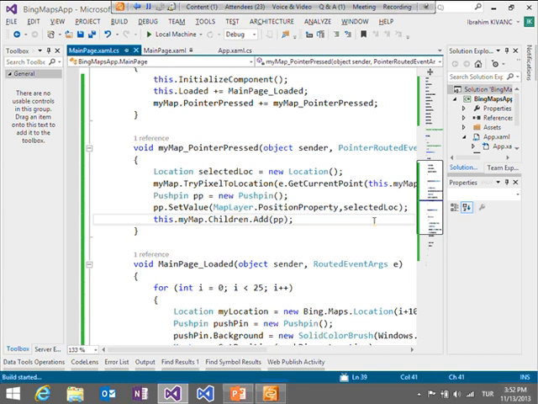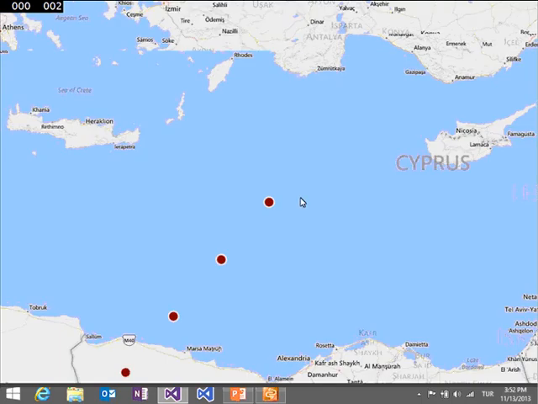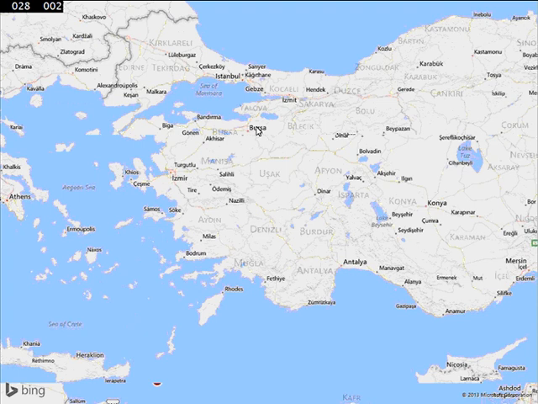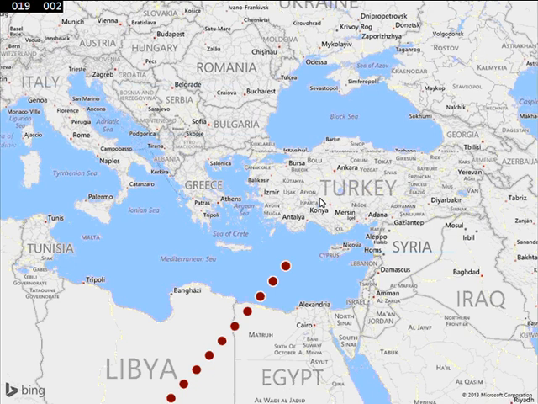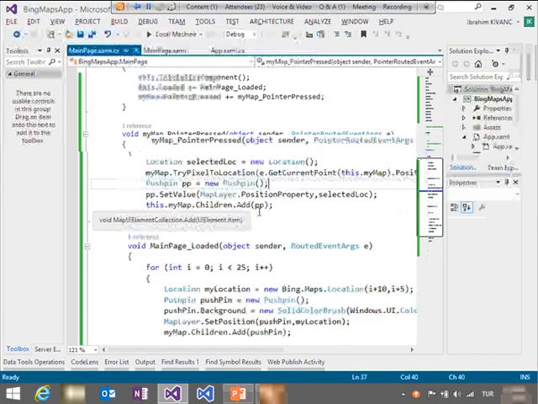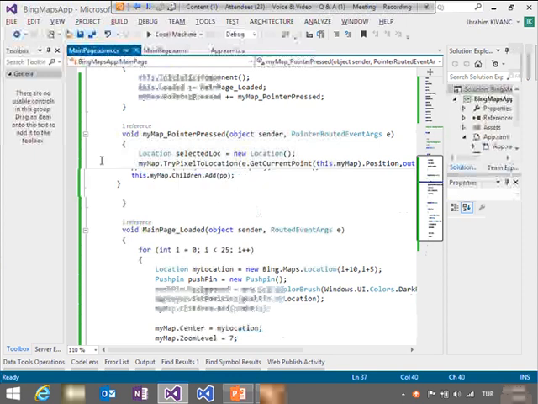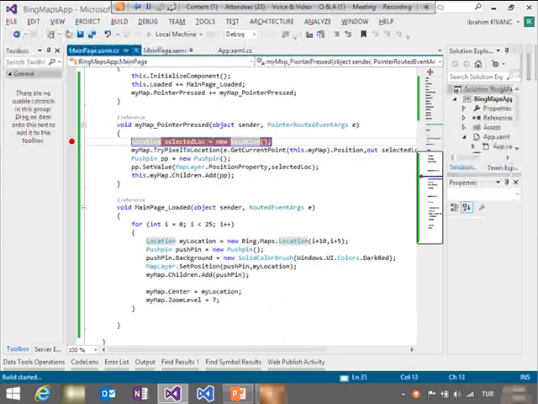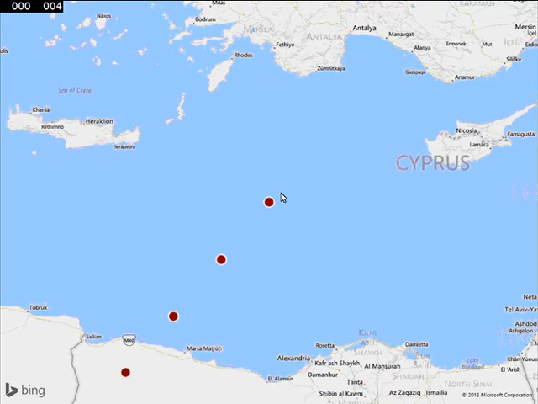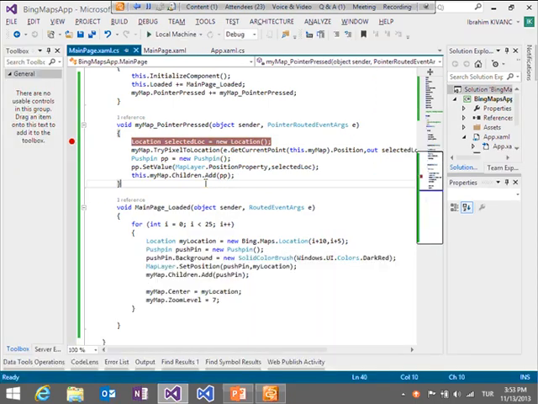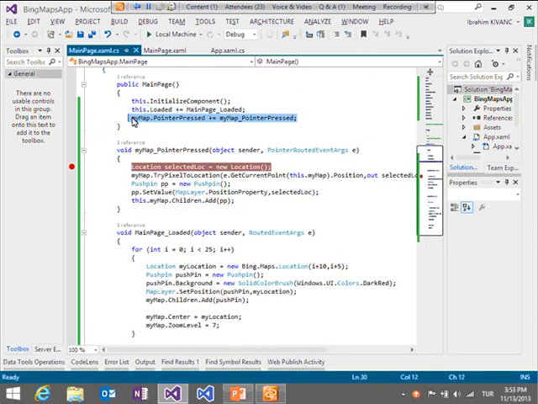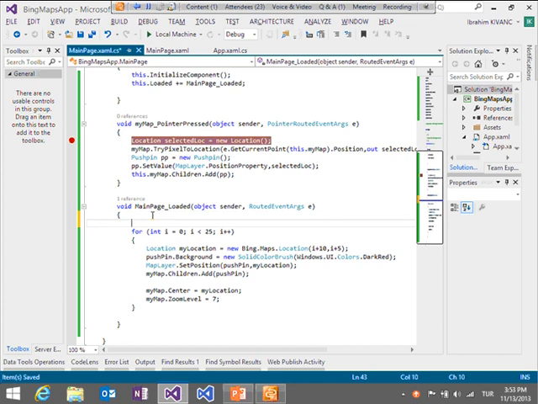So that's it. So let me build this project and then let me run it. So as you see, whenever I click any place, I cannot edit here. Oops. So let's go back and let's see where we made a mistake, and then we can have a look at that. And also let's run this. Oops, we cannot get the pointer pressed. Okay, this is pointer pressed. So this means whenever we try to do that, there is a problem.